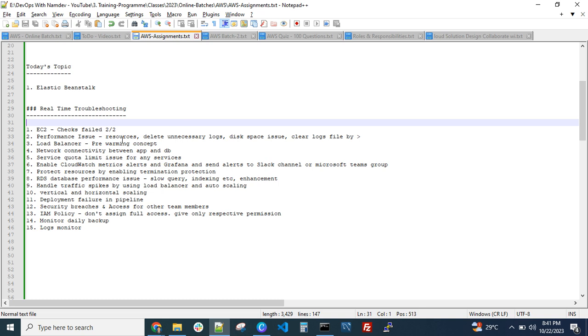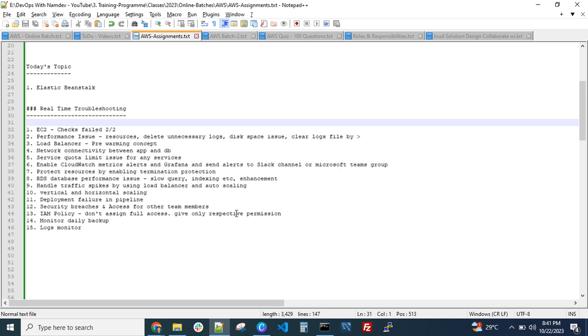And for EC2 instance performance issues, you might get a performance issue with the EC2 instance due to the lower configuration we have selected, like the instance type. If our application has more traffic and we have selected the minimum, lower configuration, then after validation, like checking the CPU metrics, memory and network traffic, if all are valid, you can increase your instance configuration, CPU and memory.